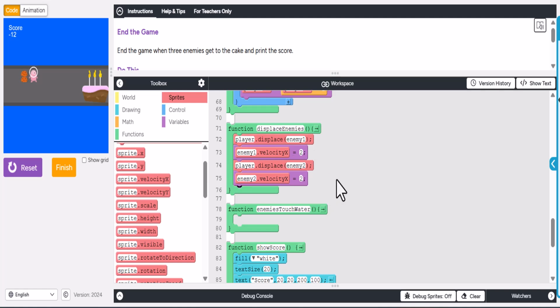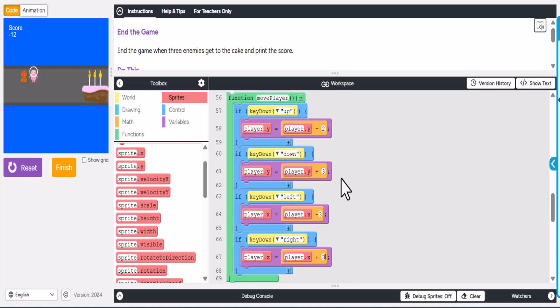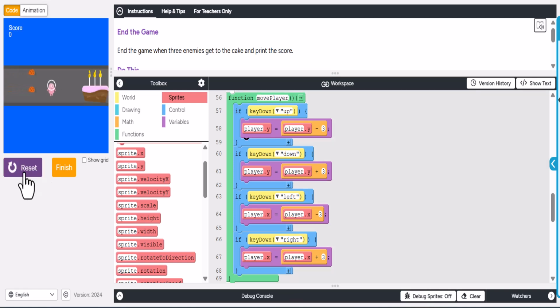Let's make these 3. There you go. Now, I was able to push them into the water.